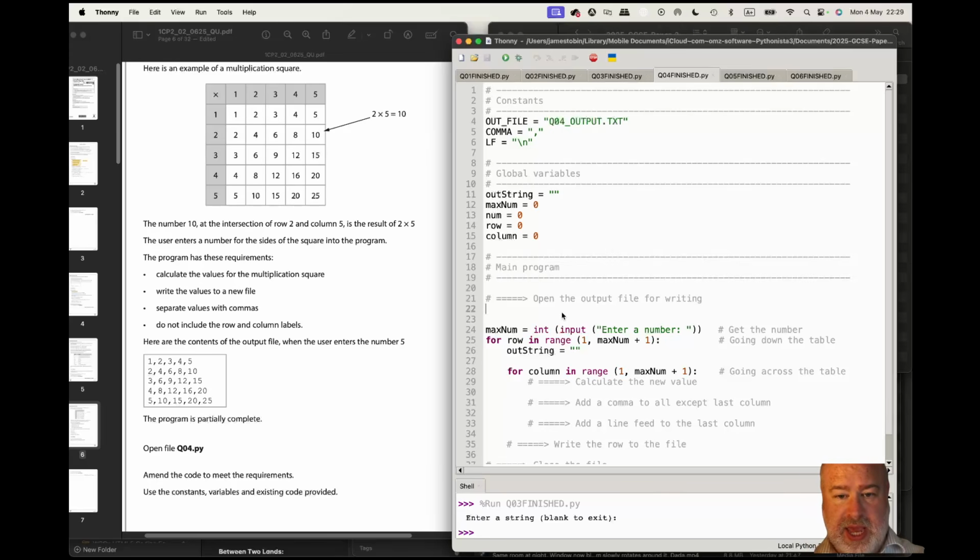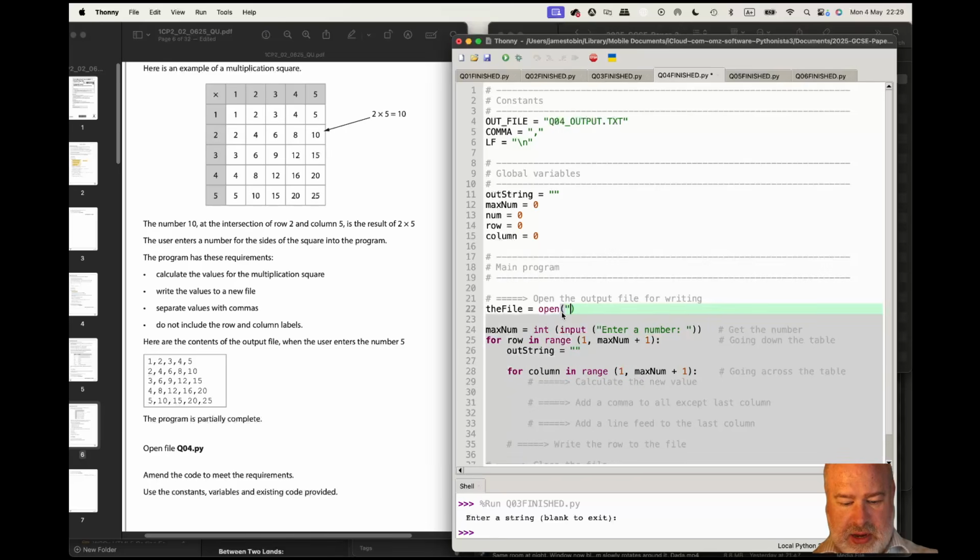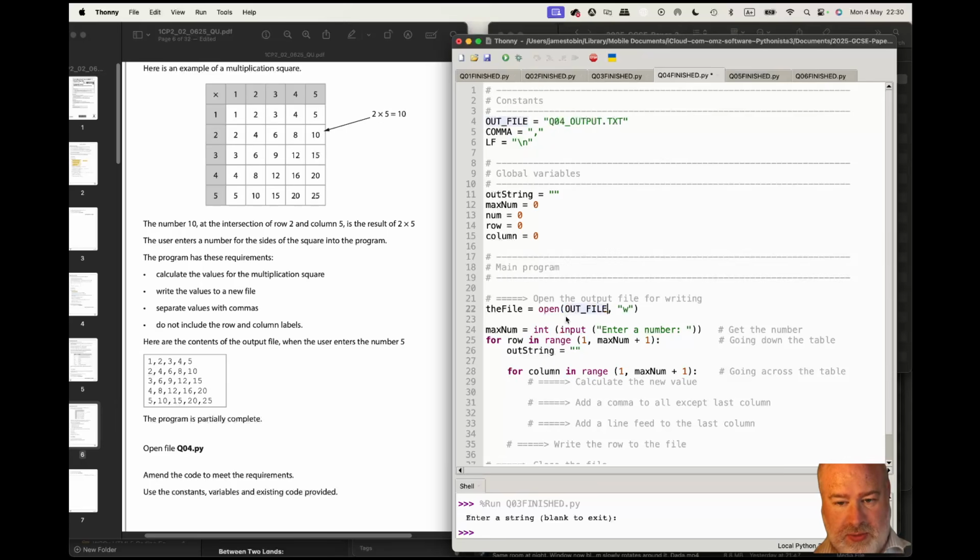So I can say the file equals open, and we can make sure that it's in write mode, comma, and we've already got the output file saved as a constant. So I'm going to pop that in there.